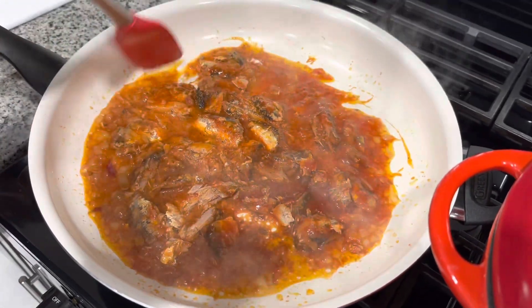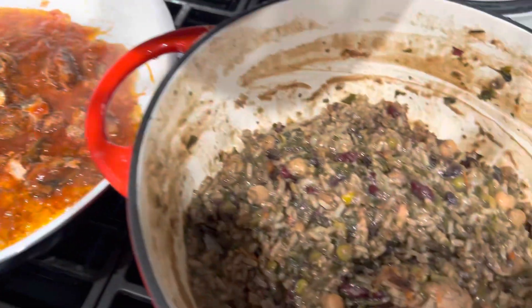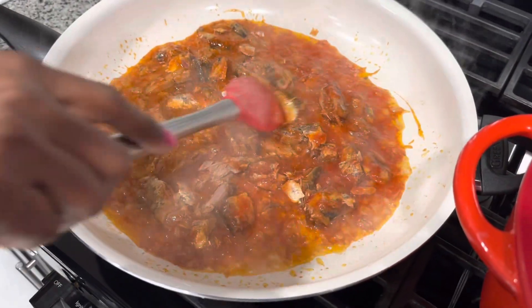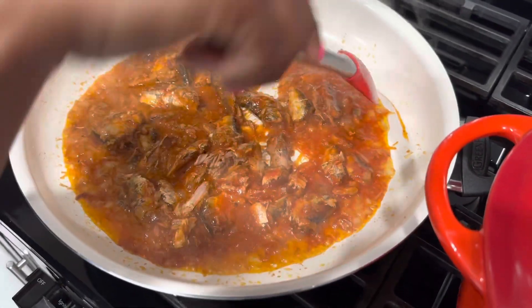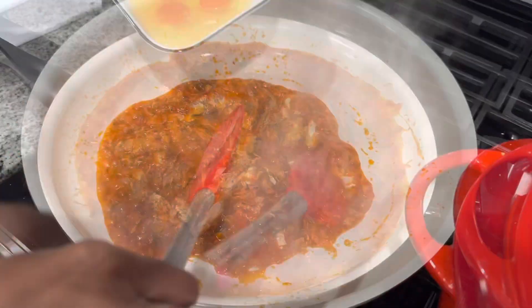So on the table we're going to have some sardine with rice. We had made cook-up earlier — cook-up with chicken and fried fish. We got some fried fish in the bowl over there. I'll let this fry for a minute or two and then I'm going to add the eggs to it.